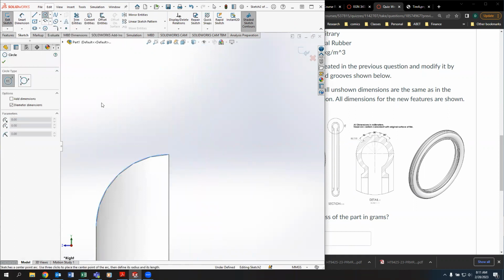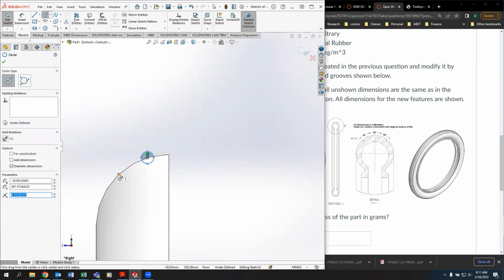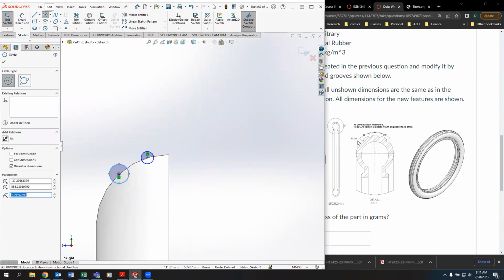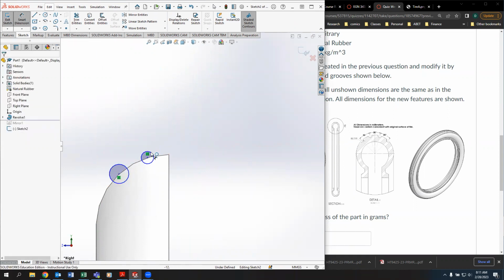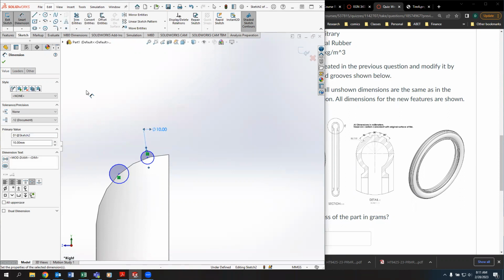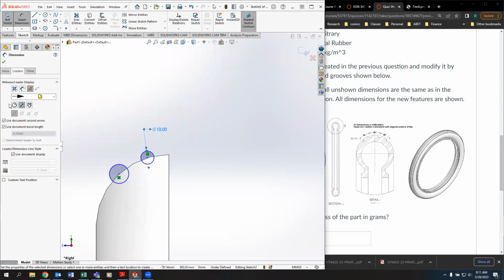So I'm going to use a center point circle, click on the perimeter of the wheel, click to give it a diameter, click on the perimeter of the wheel, click to give it a diameter. We've actually been given this as radius. So I'll go to smart dimension. I'm going to add the dimension for that. I'll give it a value of 10, just because I know that's twice the radius, but I am going to go into here and change this to an R5. So that way it matches the radius that I'm given.